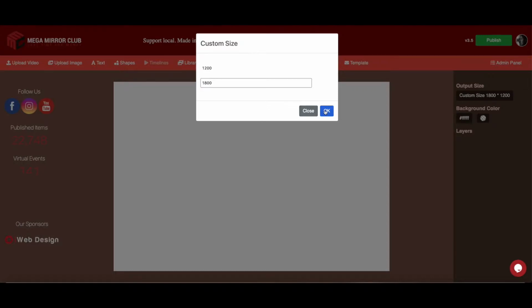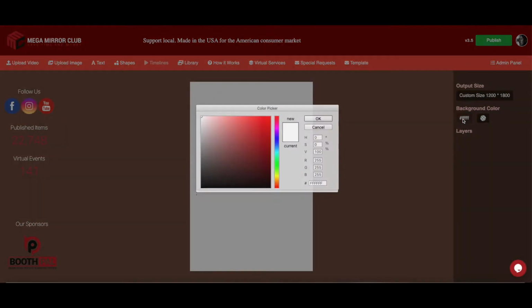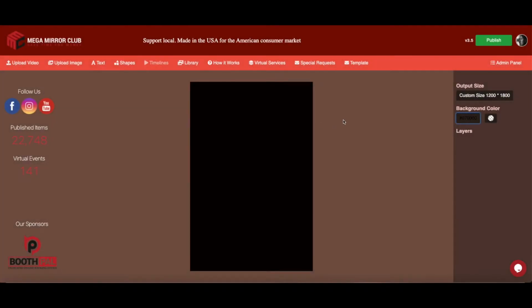1200 by 1800, always templates, or 1800 by 1200. It's the one standard size. So now we have it vertical, right? So I want our letters to be white, since we're going to do this tutorial for white lettering. So we're going to make background color here. We're going to make it black, so this way we can see our text, right?